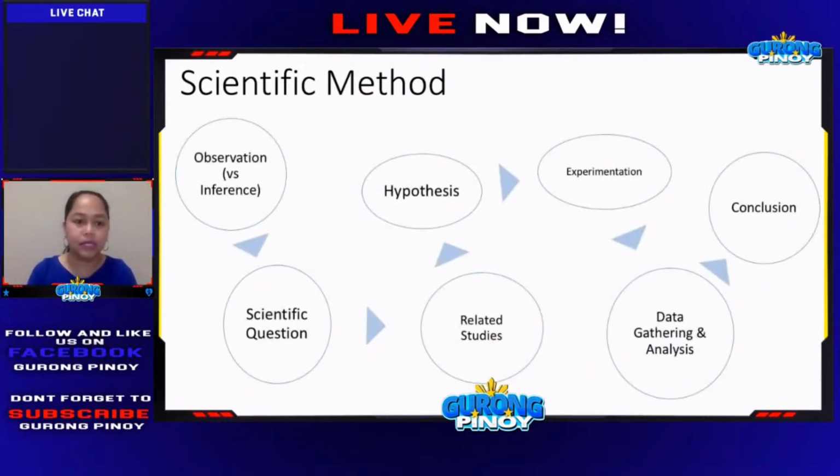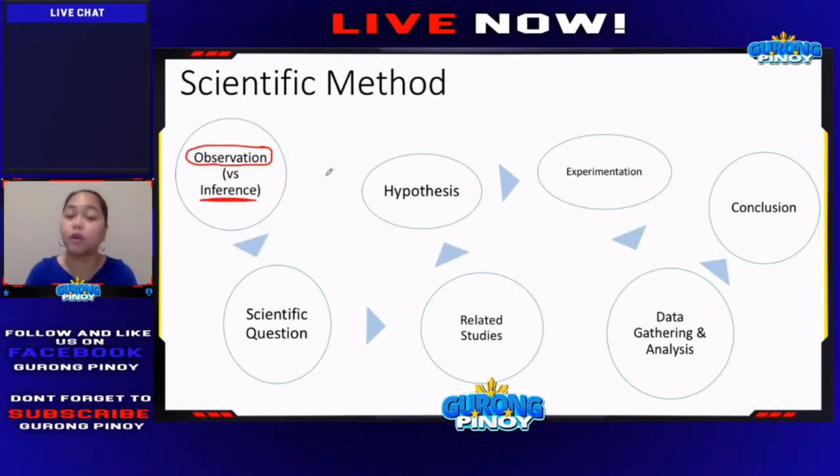Okay, so I have here on the slides the various steps that we have in our scientific method as used in scientific investigations. The first step that we have here is observation. Now we know that when we say observation, we are using the 5 senses that we have. So the sense of sight, the sense of hearing, the sense of smell. We are using the different senses that we have for us to learn or to come up with questions with regards to our environment.